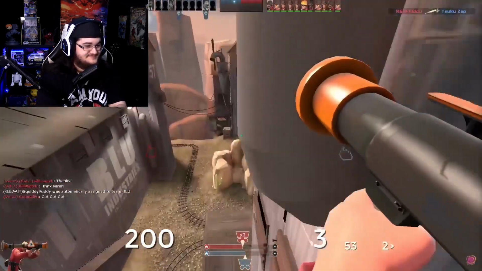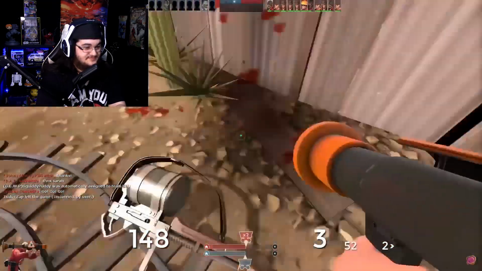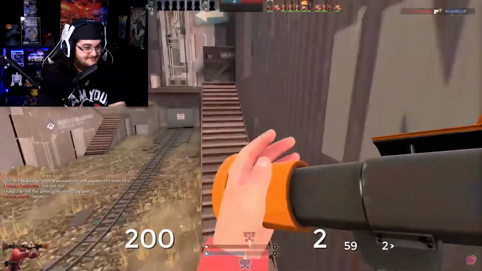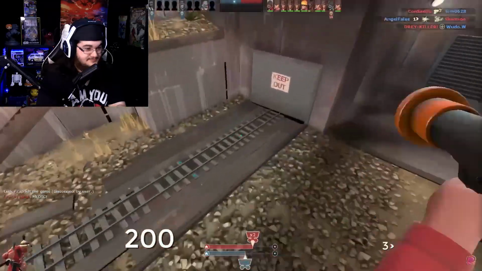We're just going to keep jumping around, have a good time, jump over here, see if there's anybody over here. There's nobody over there, so we're going to jump up and grab some health. Do a little jump over here. Go a little bit too far. That's okay. Notice a pyro coming out of spawn. Pick him up real quick.